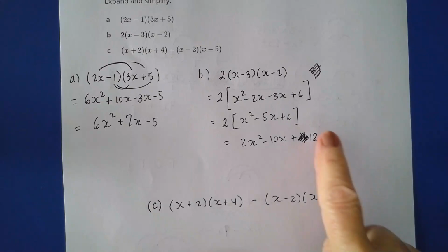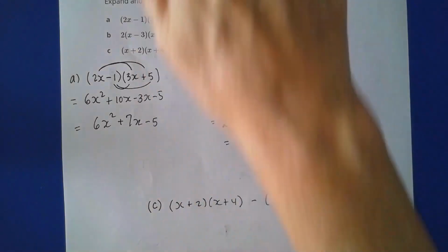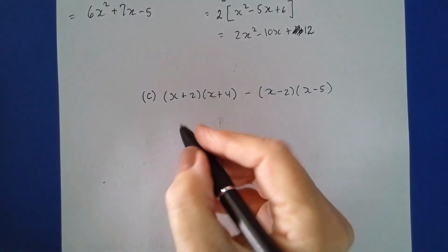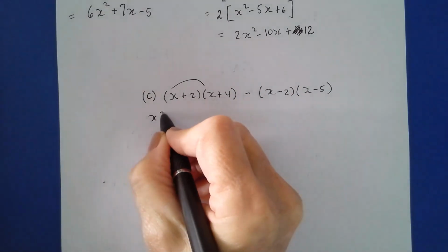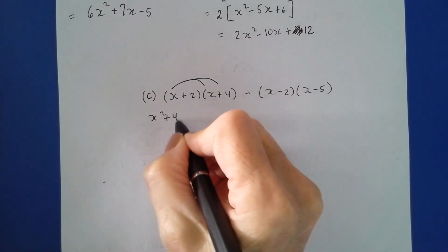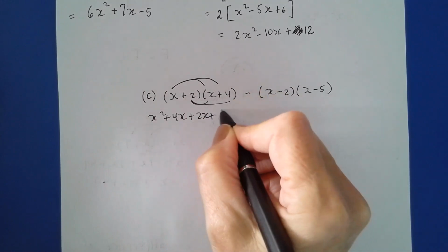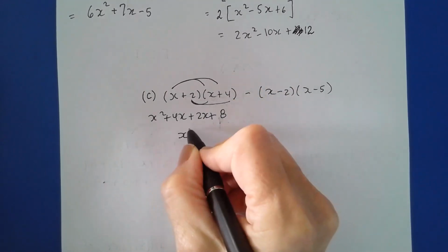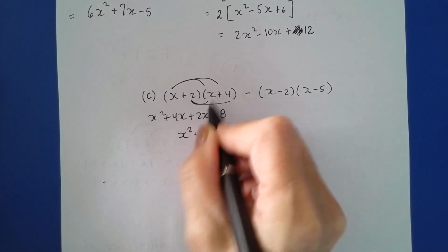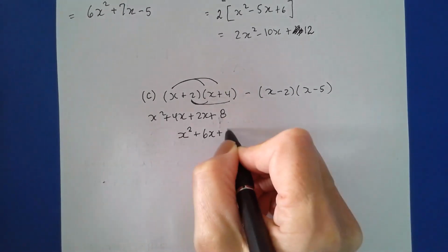That's a 12. I'm going to do C in a minute. So I'm going to go x squared plus 4x plus 2x. A lot of people can see right now, oh my God, I can do that in my head. I'm sick of drawing all these little things. If you can do that in your head and put 6x here, totally fine.